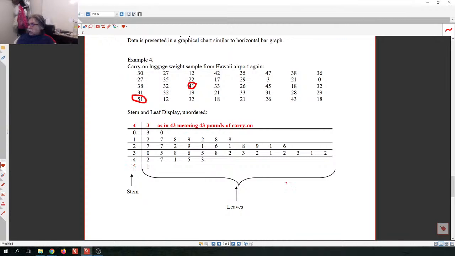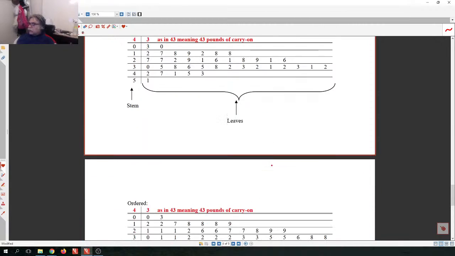This is not a stem and leaf display yet, because it isn't sorted. But once you sort it, the first one is 0, 3. The second one is going to be 2, 2, then 7, then 8, 8, 8, then 9. The next one is easy to sort. Do you have any zeros? Nope. Any ones? Three of them. Any 2s? 1, 2. Any 3s? Nope. Any 4s? No. No 5s either. But you have 6s.